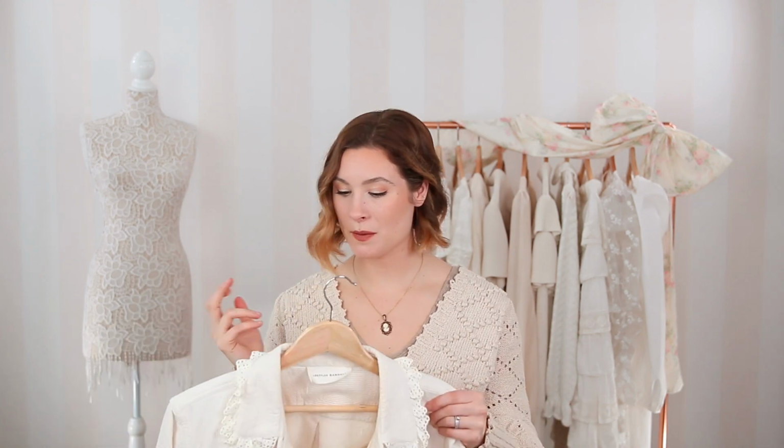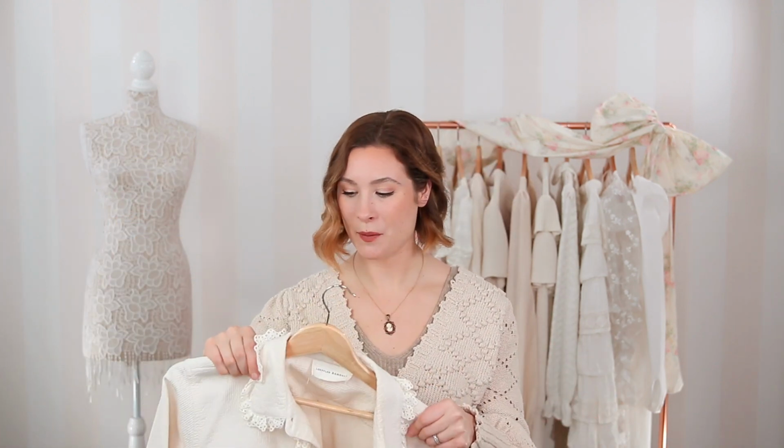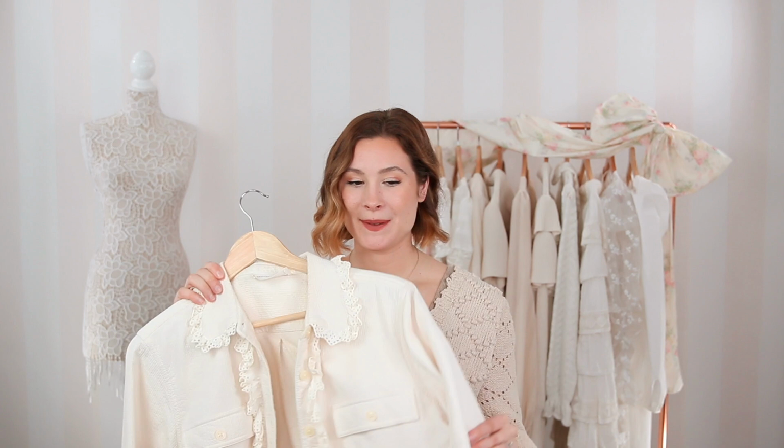Normally I'm just not attracted to shirt jackets, but this one really caught my attention, and even with a pair of shorts, I've been getting so much wear from it over the winter. I really love it. I love how feminine it is. It has eyelet detailing on it. I've had this in my wardrobe for a little bit now, but I wanted to take a little time to give it its moment because it's one of those pieces that deserves a little bit of attention because it's so basic, but especially if you live more in the country, it fits so well into my lifestyle.